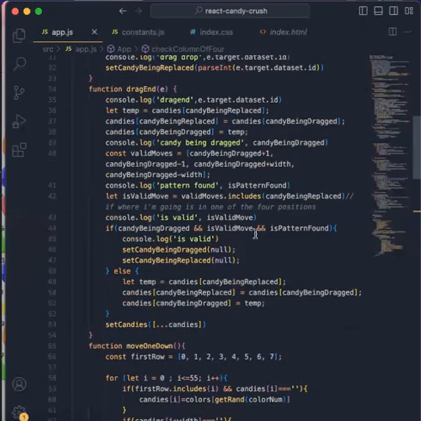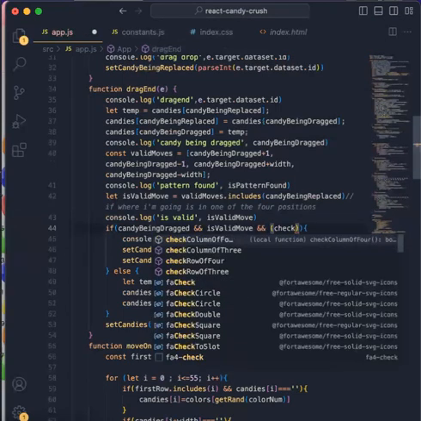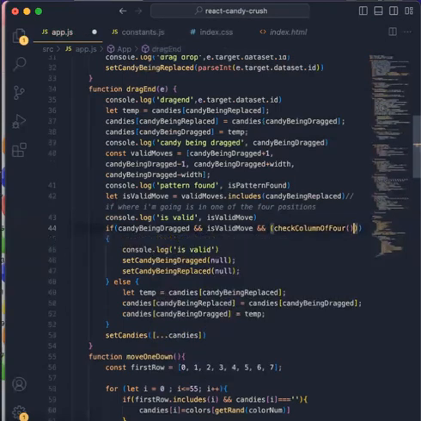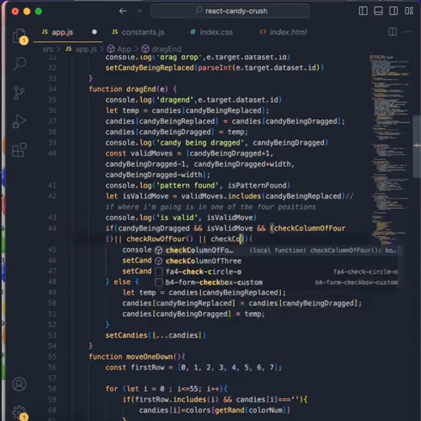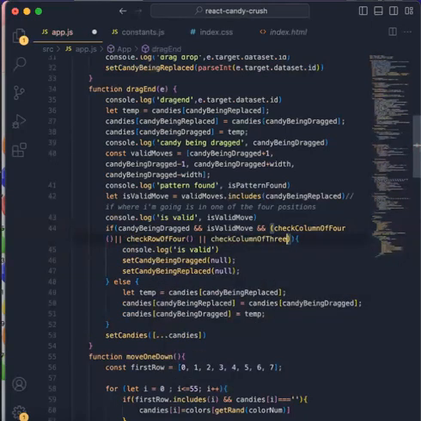So drag end. Yeah. Okay, so here, I'm gonna go back to that for block. So check column of 4, make sure I'm calling the function, not just passing the function definition. Check row of 4. Check column of 3. Check row of 3.